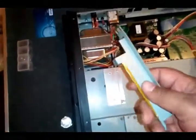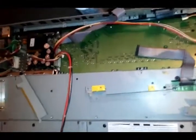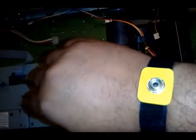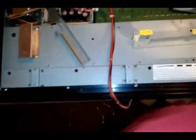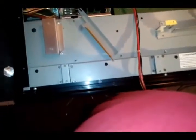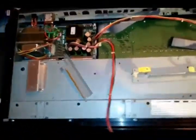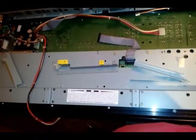Now it's time to put these pieces back on so that they hold up the actual other boards. Very important. Still got my anti-static wristband on. All my stuff is right here. Eventually I'm going to need some screws for this. We're going to get busy. Let me see. Yes, it's still morning. Wow, you don't even want to know what time it is, but we're going to keep going. All right, I'll be back.